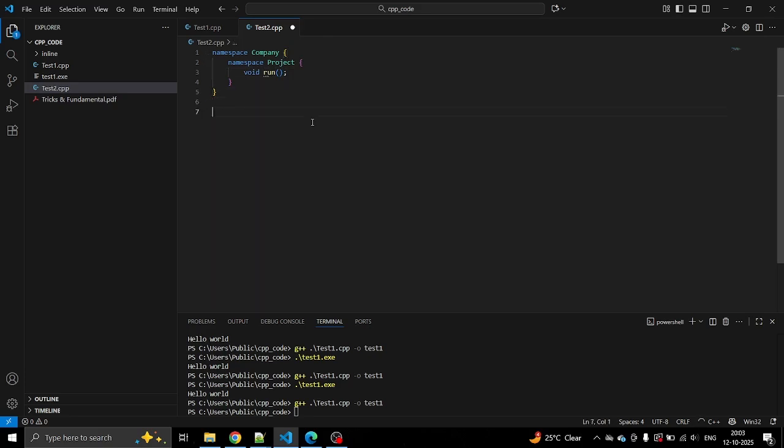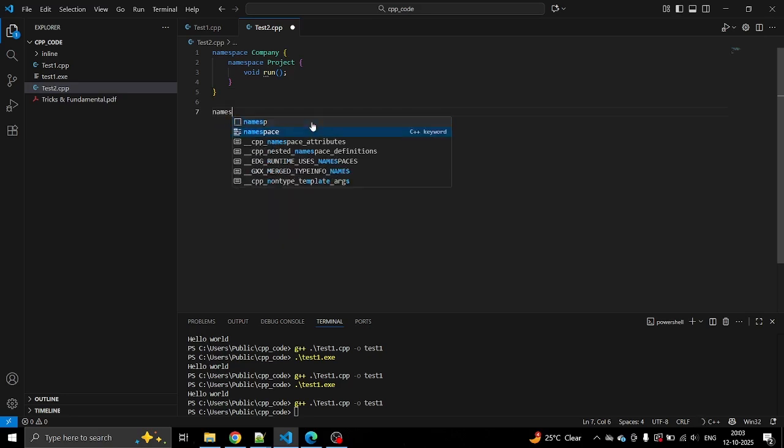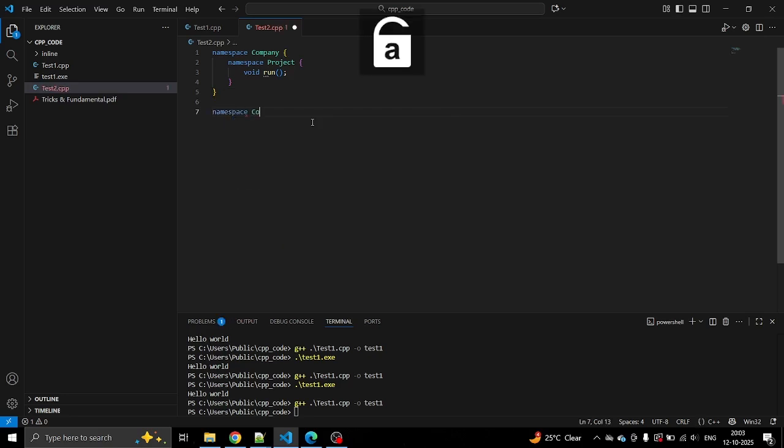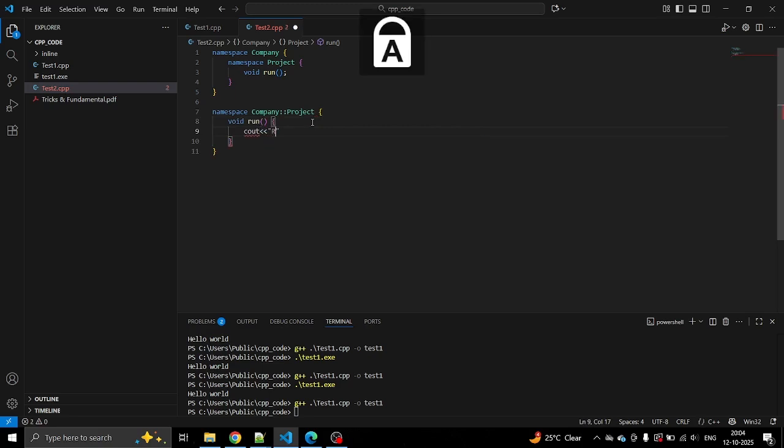If I just declared it at this time and want to define it, I can say namespace company, namespace project, and inside this I can have void run, and we can say cout running project.